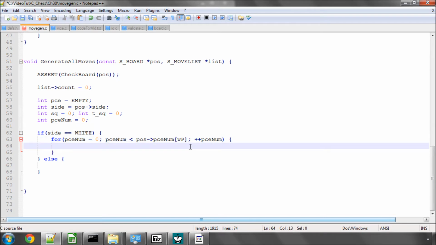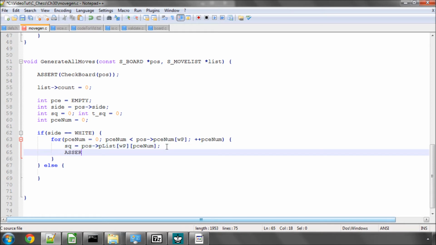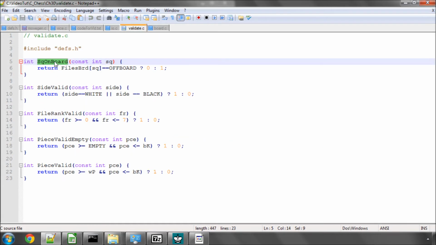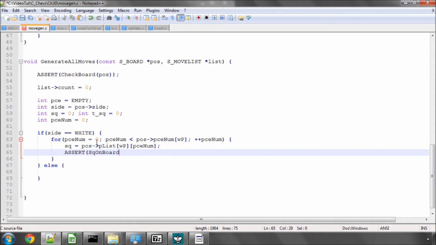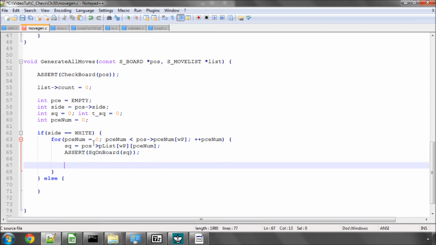And then we need, for each one of our pawns, to find out what square it's on. And we get that simply from the piece list, if you remember, which is indexed by piece type. And then we say which piece number, so which pawn, so this first pawn, the second pawn, and so on, we're wanting to look at, and that'll give us the square. And the only thing we really should do here is assert that the square it's giving us for that piece is on the board, because if the piece is off the board, then something has gone terribly wrong somewhere, and we're going to be generating foul moves. So that should be fairly clear what we've done here. We loop through each white pawn, and for each one we get from our piece list the square that it's sitting on.